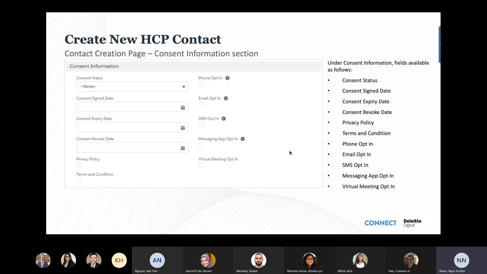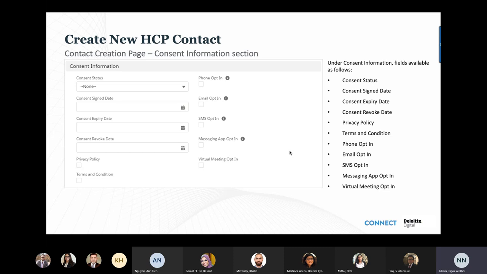This is the consent information and marketing consent information. You don't input any data here, because the system already has a trigger to auto update this part based on the actual consent that the rep captured via picture. Every time the rep captures consent for an XCP, later I will walk you through how to set up the consent topic and explain the logic for this.